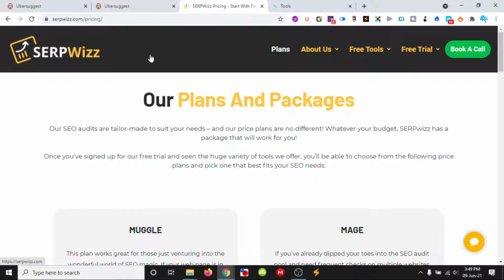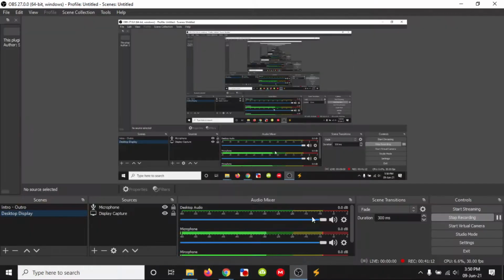Anywhere from $25 up to $120 American is what you would expect to pay. So make your choice and see what you go with. Like I said, I'm using Ubersuggest. I think that it's a pretty good all-in-one tool for my needs. It did come at the $120, but that was a once-off payment when compared with some of the other really well-established tools that were just for a month. And then if I combine that with free tools and Google's own free tools, I think that I have a pretty solid background on SEO and then ranking.